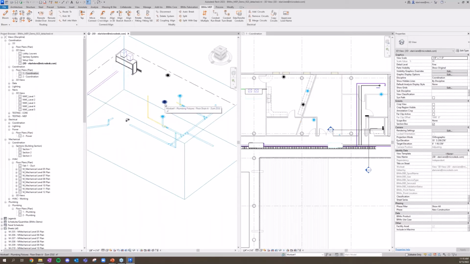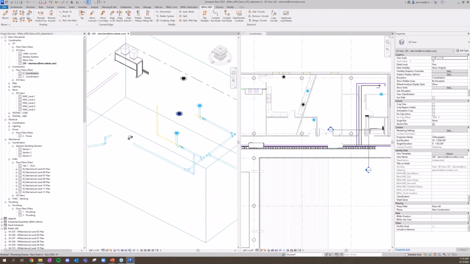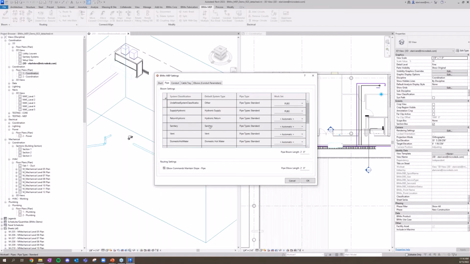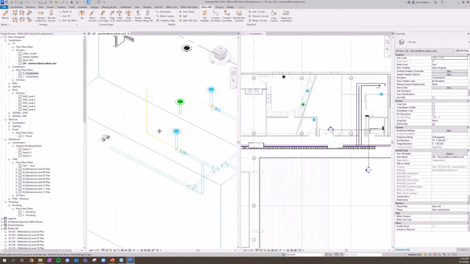But if you have something that maybe doesn't already exist and you want to connect together, we can work with that as well. I can bloom this element out, and we'll notice it's giving me the sanitary bloom, right? I want you to remember, if I wanted that to be drainage, all I need to do is jump in here and ask it to be drainage instead. But I'm going to leave it as sanitary for now so I can show you some more cool stuff.